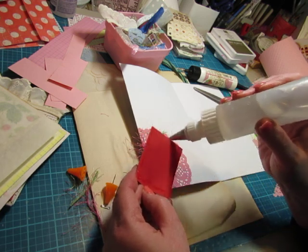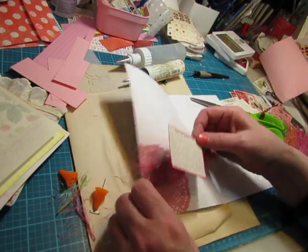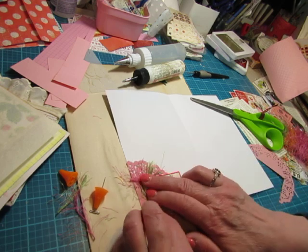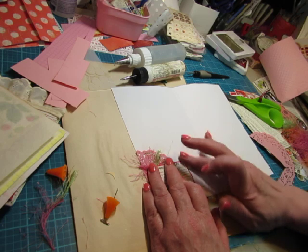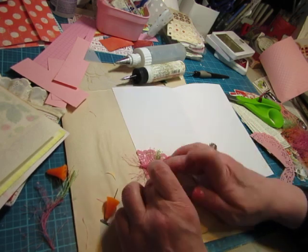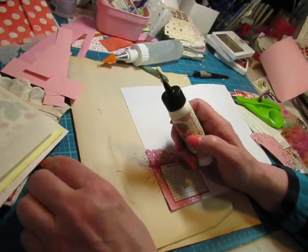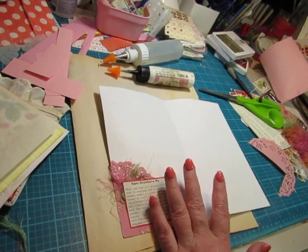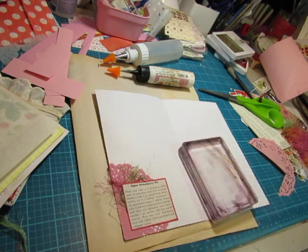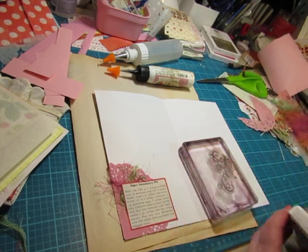Hopefully it'll look okay. I want those dripping on my mat. Okay, and on this side, I think we'll just do a stamp. It's okay to have blank pages. I struggle with it, but it's okay. It's nice to have blank space to write on.